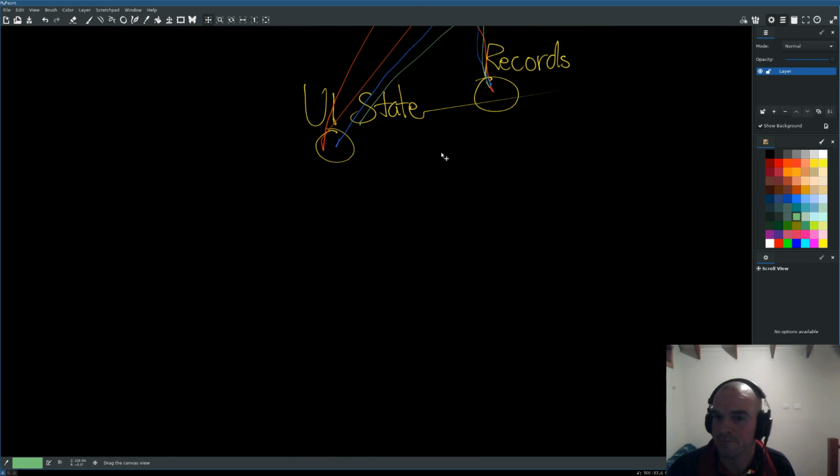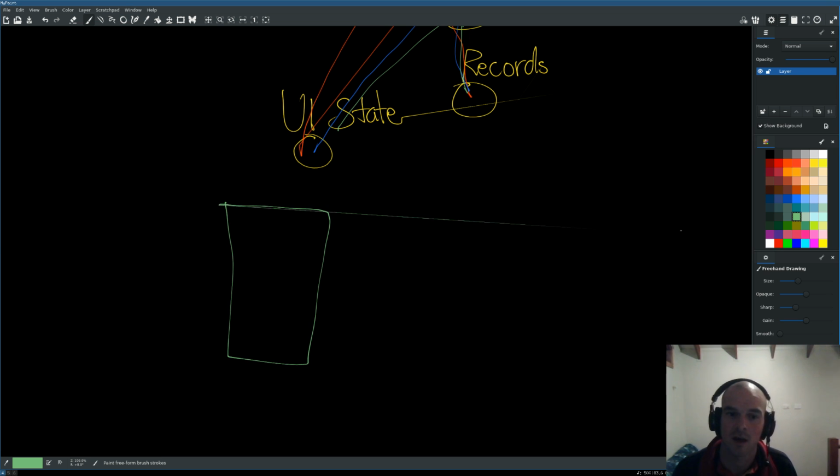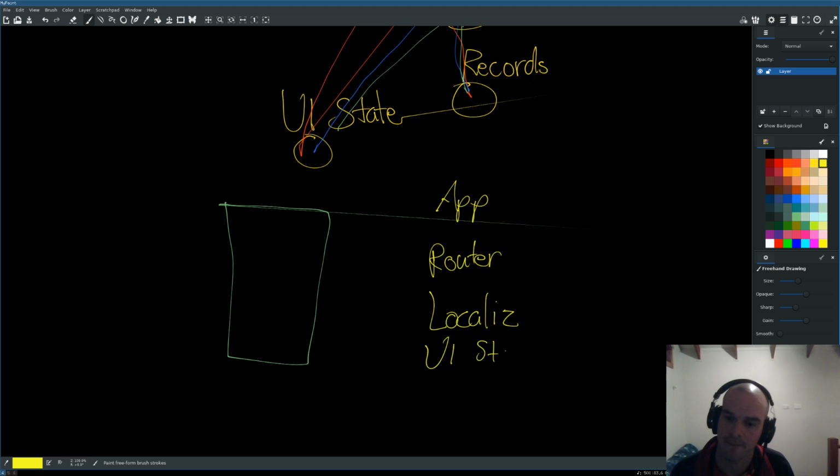So the alternative for that is to just put all the state in one box and tell every various service, whether it's the app, the router, what else? We've got the localize service, got UI state, and records.